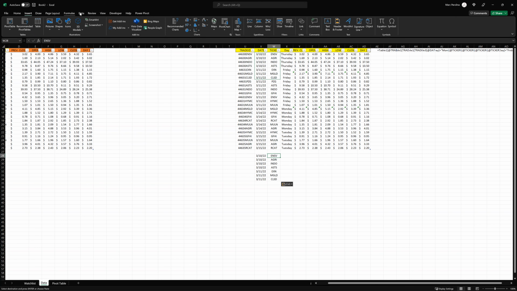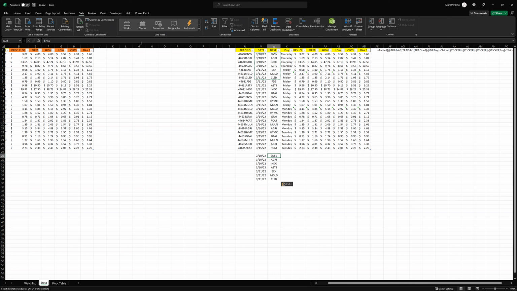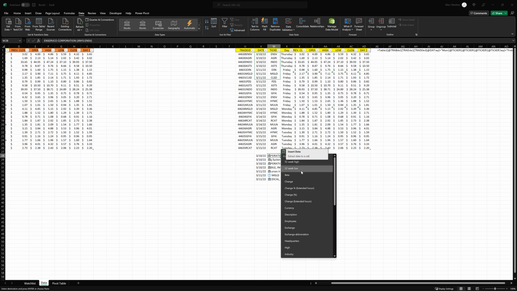Where is it? Okay, it's in data. You click stocks, and it'll change all that. Actually, let's change all this into stocks. Just click that. Real nifty thing about this is it will only give you data from today, and it will get the data from Google Finance. So however much you want to trust that, that's for you to decide.